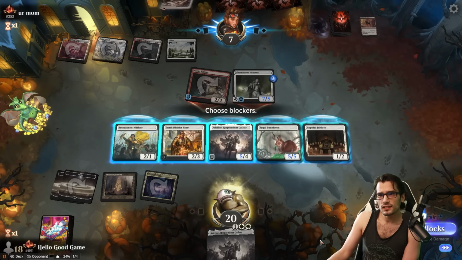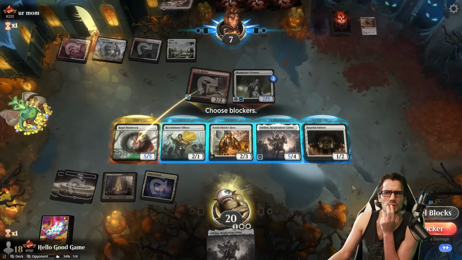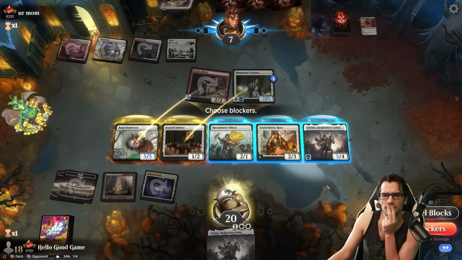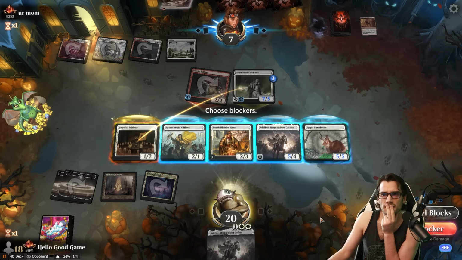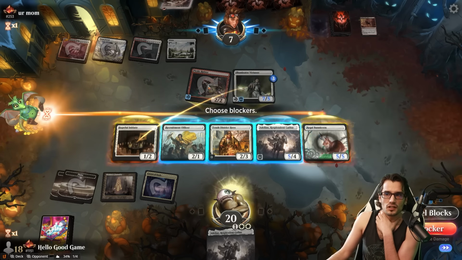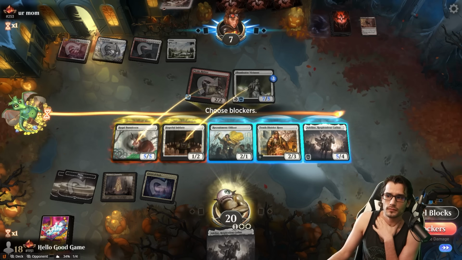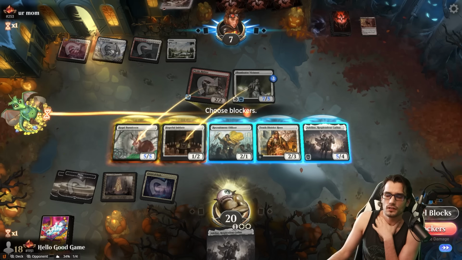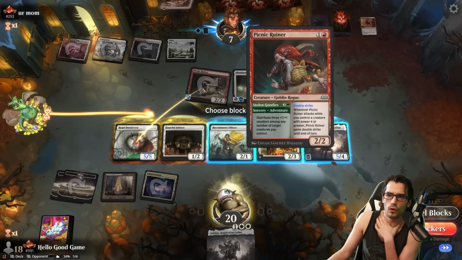That is a literal ton of damage. For one at instant speed, what would they have? Or just take this. It's only 4 damage. But if they're saving the Ruiner, that means this isn't getting the life gain, and it's far less life gained for them. This will die, bringing this to 4, and it will die.